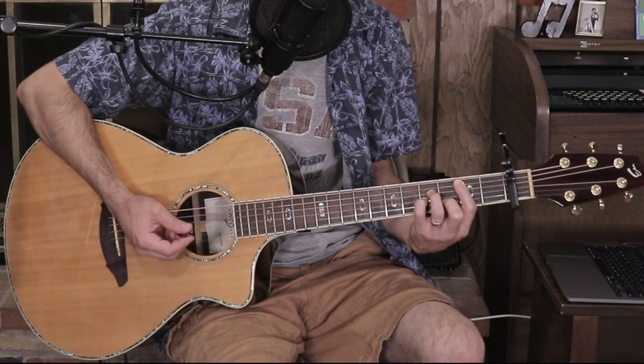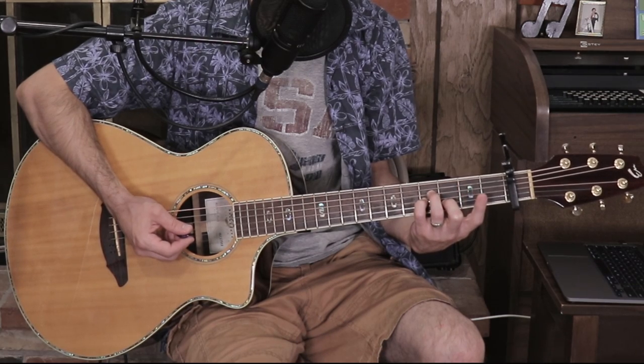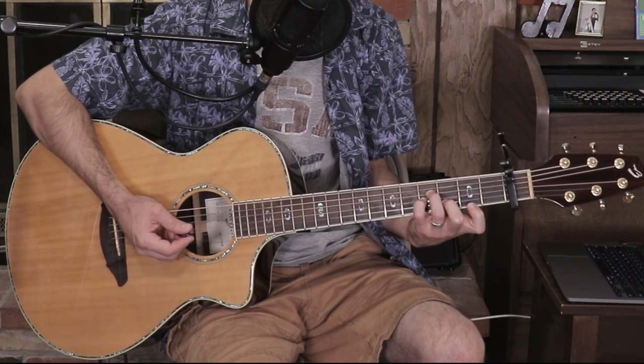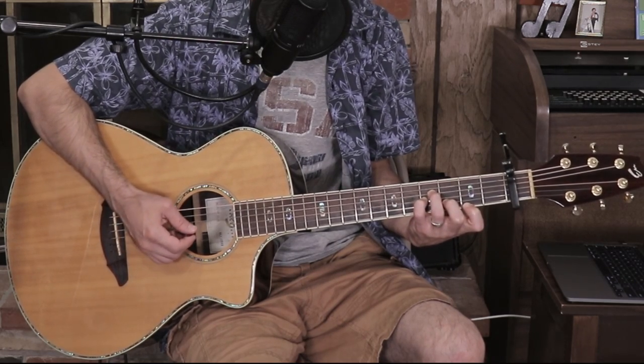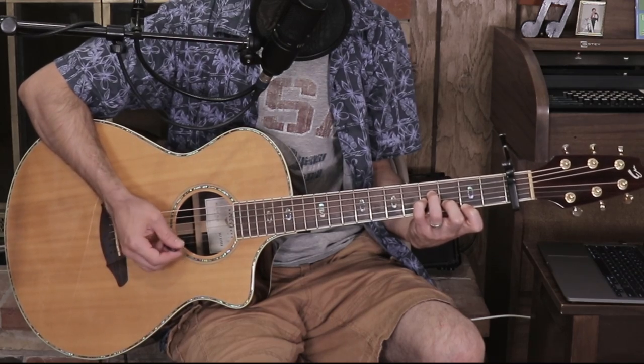If you were to do the regular B minor version, you wouldn't have to bar anything with the index finger, but you would have to press the high E string down on the second fret, but keep all the other fingers the same. Doesn't sound as full to me, but you can do whatever floats your boat. So that about does it for chords.